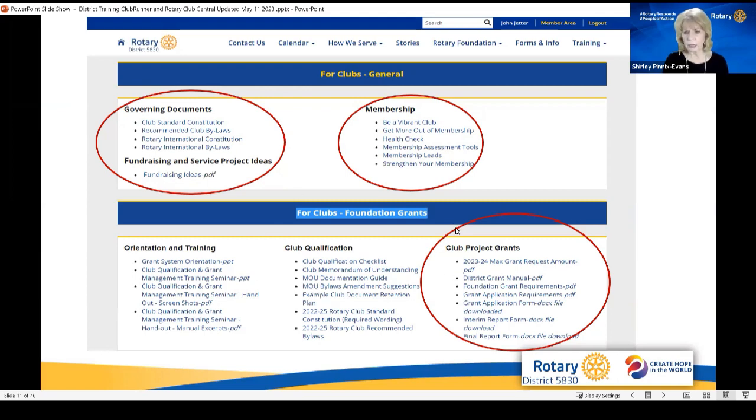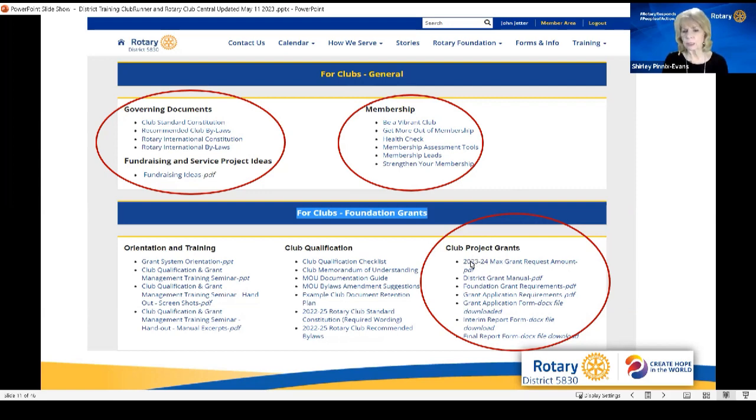Following down here, the next red circle that I've got is an important area for club project grants. There's a deadline to submit of June the 1st for next year's grants. If you don't know whether your club is eligible for any money, you would click on the 23-24 maximum grant request amount.